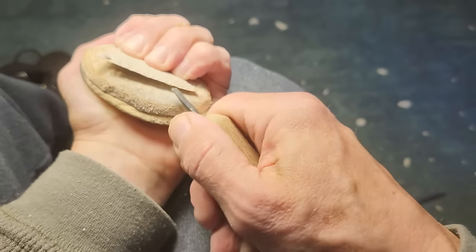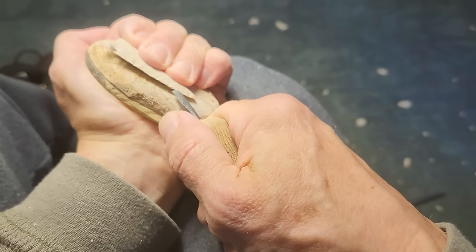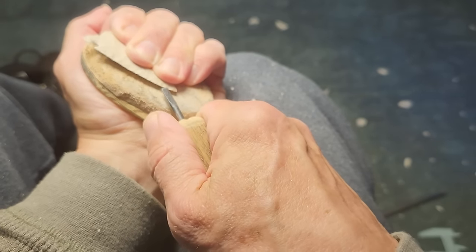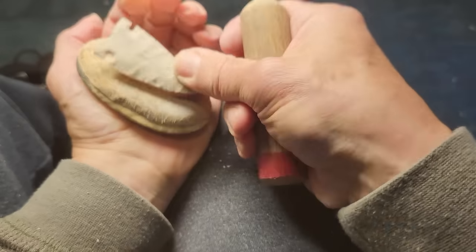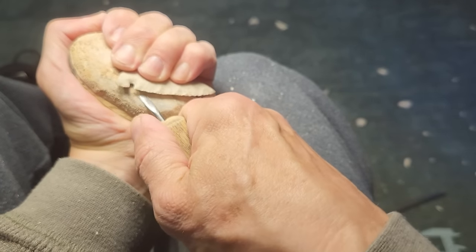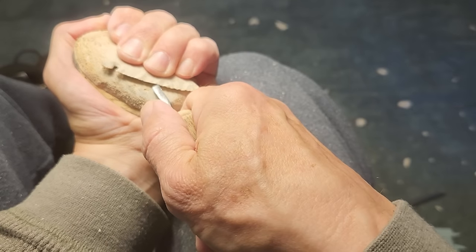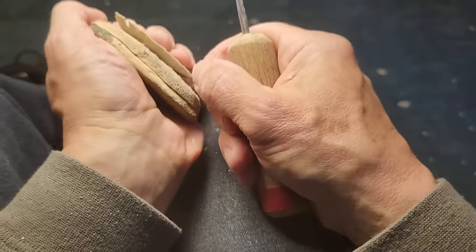Or I'll just leave it beveled. It's sharp when I bevel it like this, so I don't really need to do flakes in the other direction. This is sharp enough, so I'll just skip it. That way it'll make the video shorter. Just slightly bevel it with the spatula tool, flip it over, do the same thing. It gets all the dull spots off, and it's really easy to do. It's just downward pressure. There's no complicated thinning or anything like that.